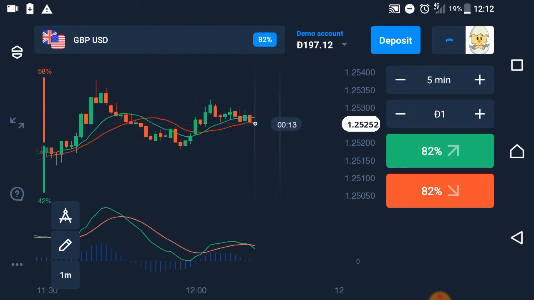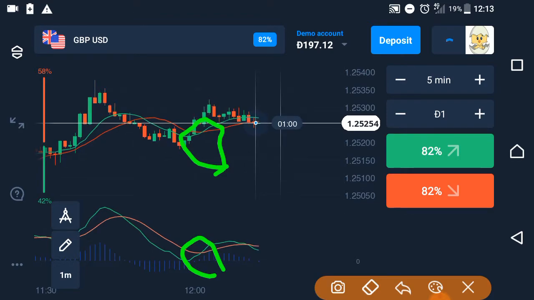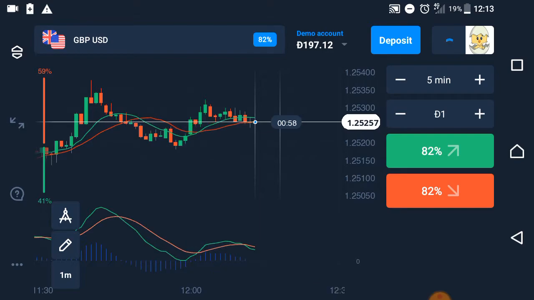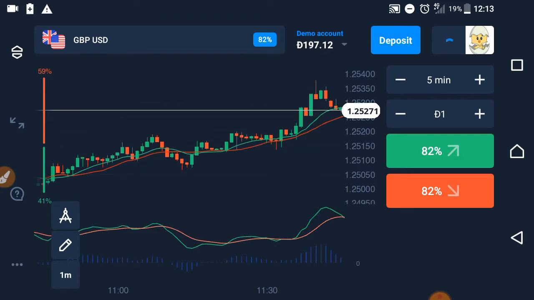Right here we saw a cross in the moving average. You can see a cross here in the moving averages, a cross here on the MACD. Although, depending on where you took this trade, it might have been a loss. So you have to be very careful when taking trades. Right now, I think there's no signal coming in the market, so we're gonna have to wait to see a signal. Let me just show you a few examples of this strategy.